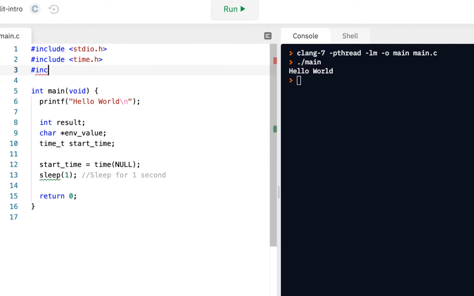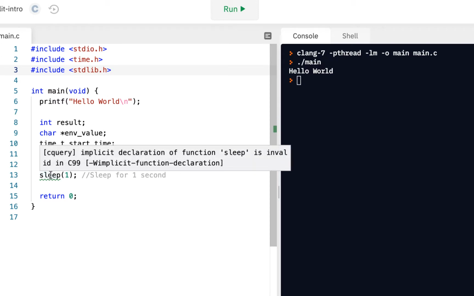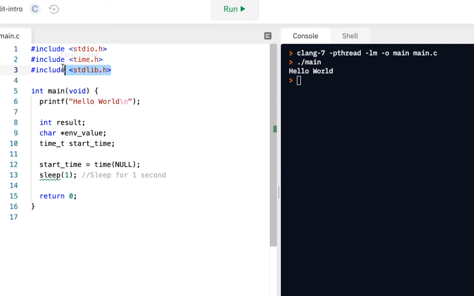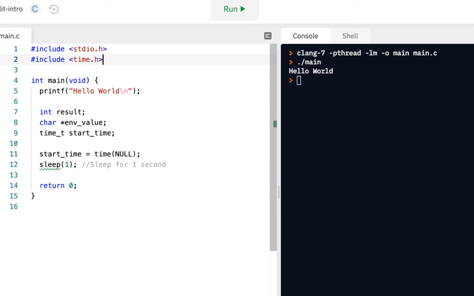I want to say, well, I remember we talked about stdlib.h. We certainly did that one. And notice, even though I typed in stdlib, we see that the sleep is still not declared. So it's not in stdlib, right? It wasn't in that one.